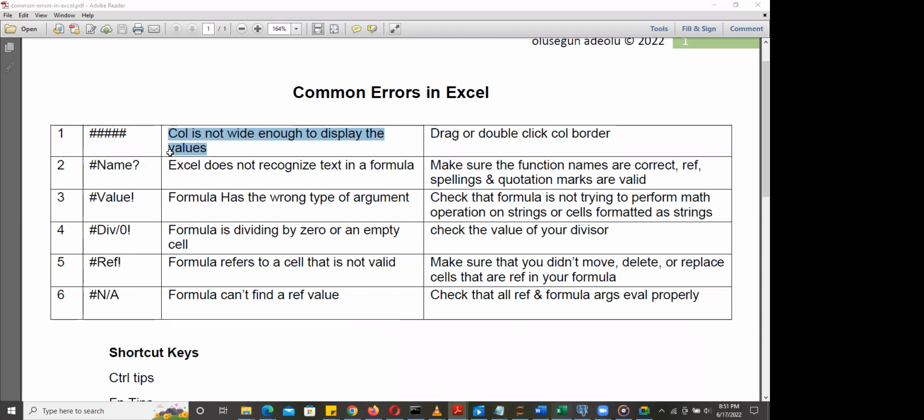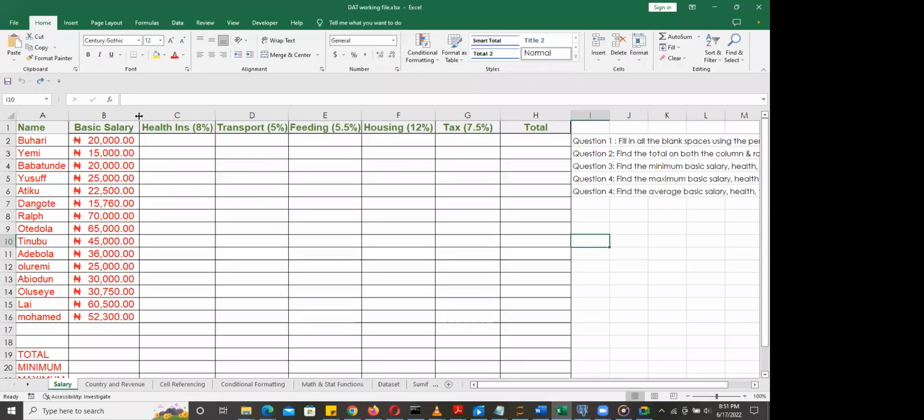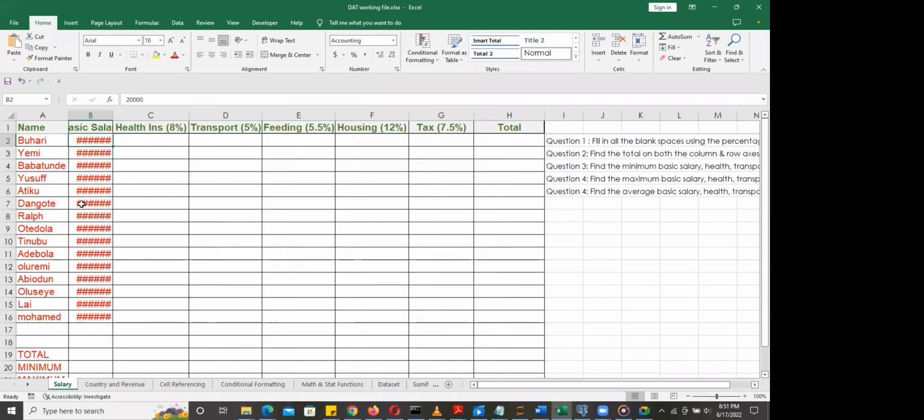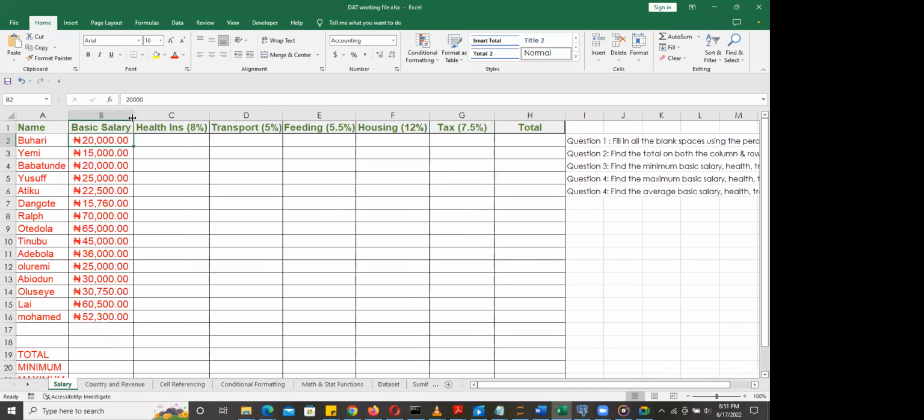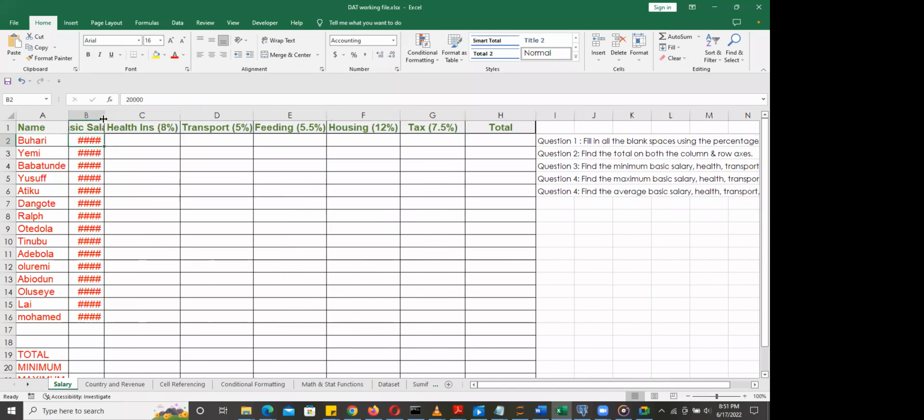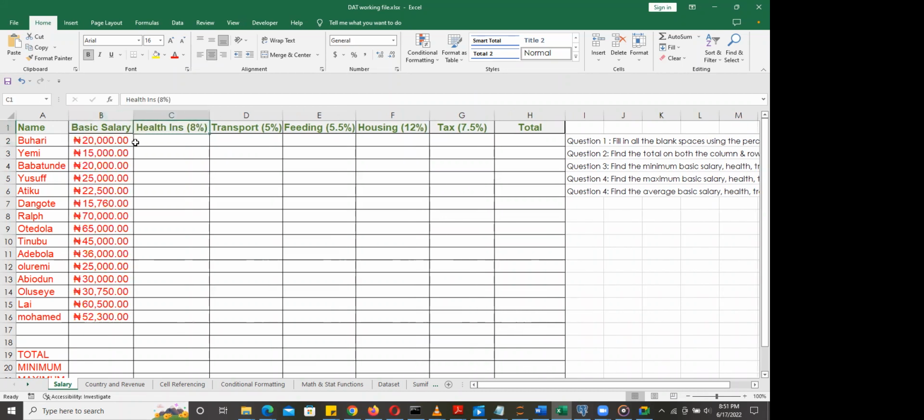Let's assume you have something like this. That's the first error. And what you need to do is either double click this corner or drag it out, so that you have enough space to contain the values in there. Okay, that's the first one.